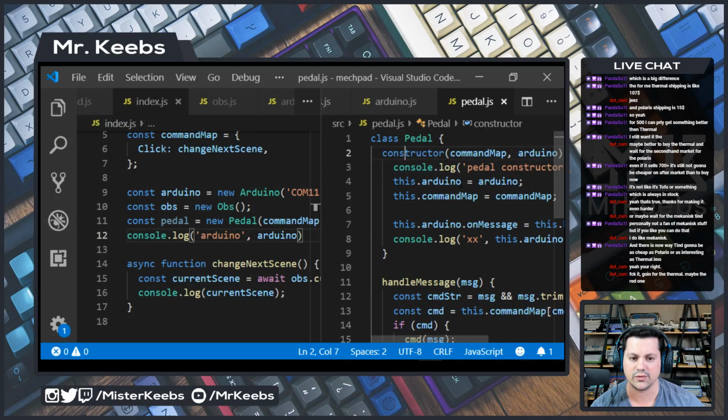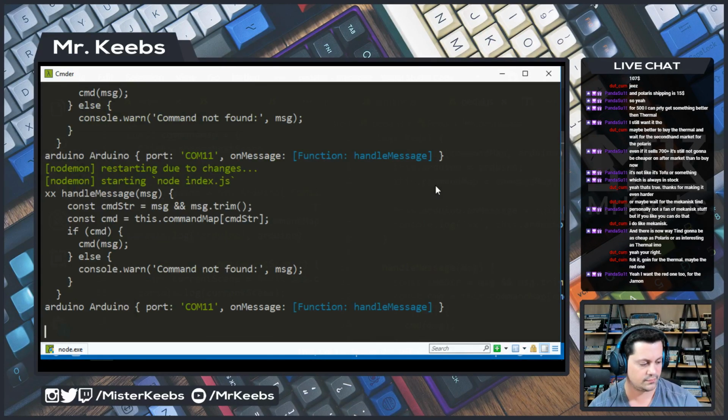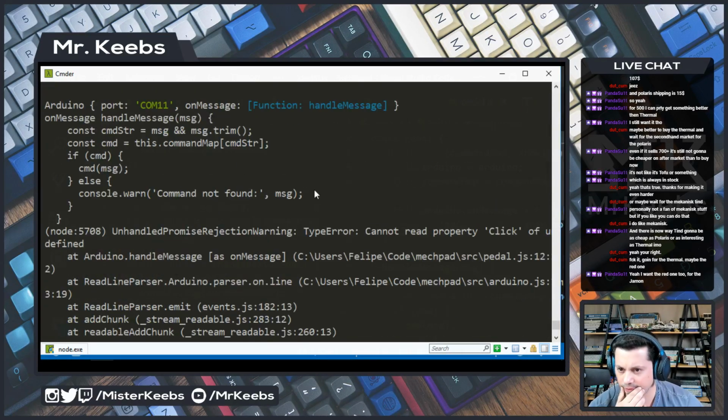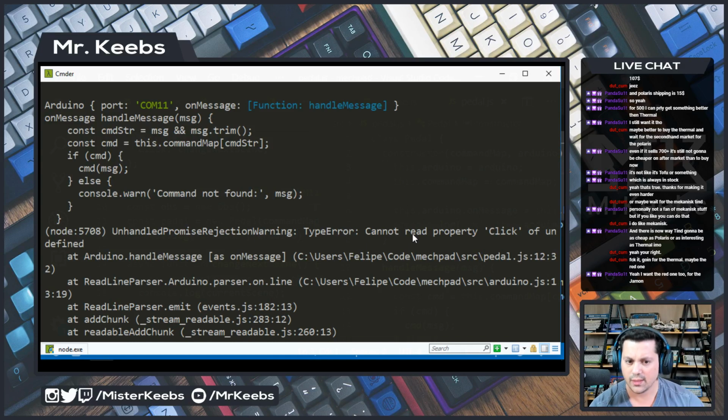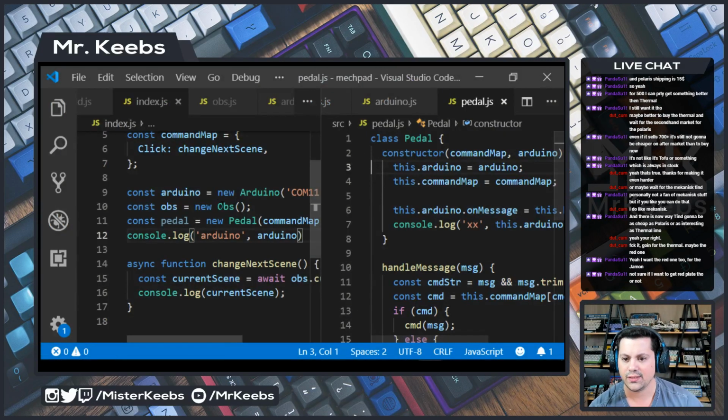I misspelled controller. How cool is that? Cannot read property click of undefined. Cool. So now the command map itself is not working.